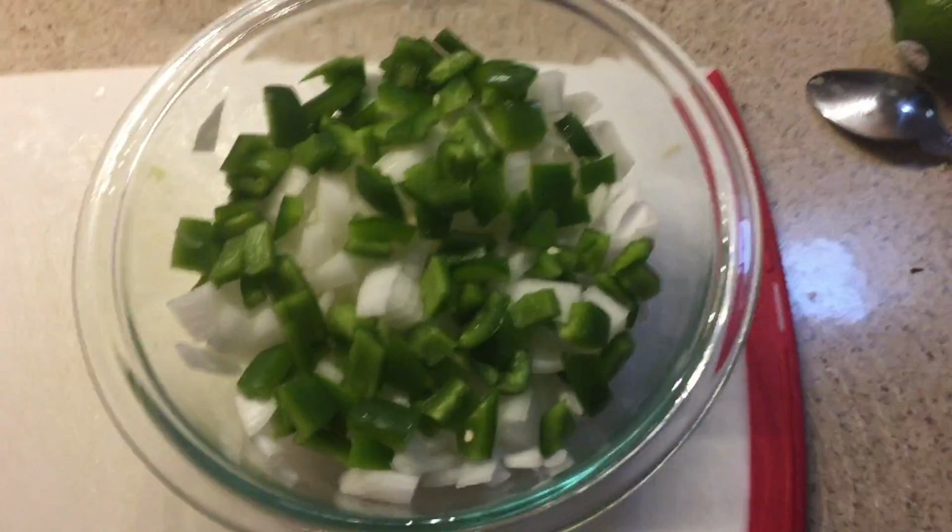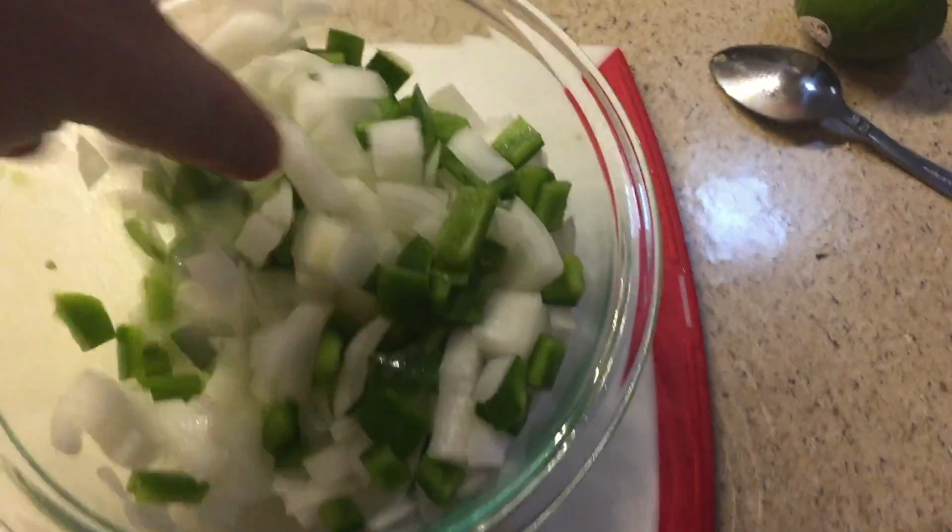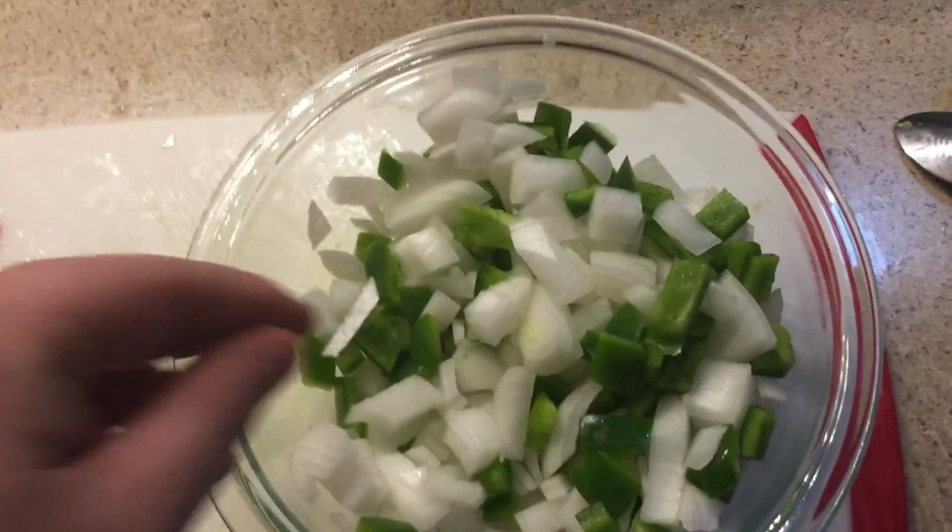Alright, once you get it diced, I probably should have got 2 bell peppers instead of just 1, but it is what it is. Too late now. Not going to the store just to get it and cut more.